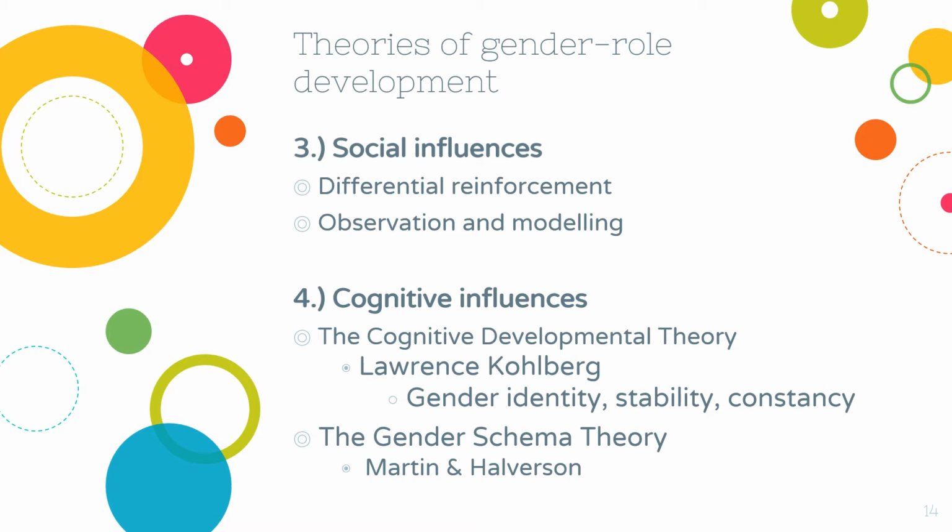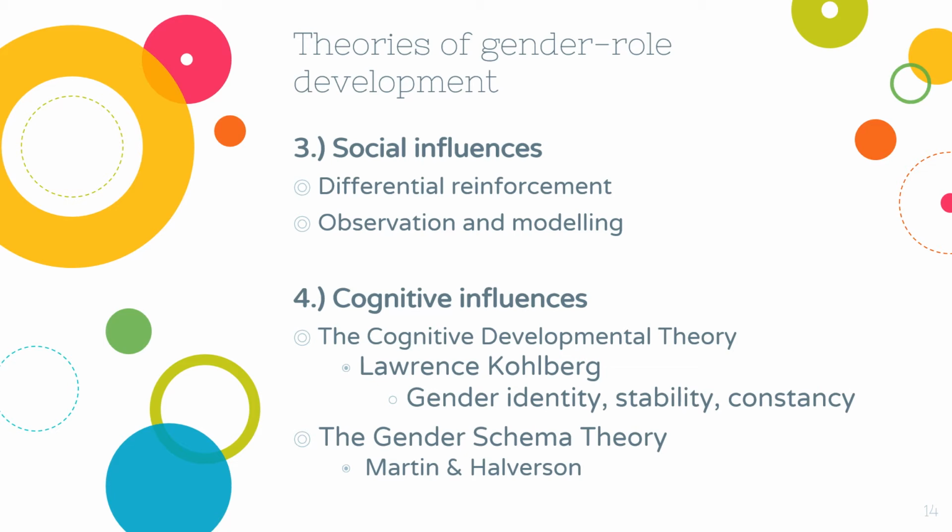According to social learning theory and psychoanalytic theory, the sequence is just the opposite. It would be, I am treated like a girl, therefore I am a girl. Kohlberg's theory therefore rests on two assumptions. First, gender role development is dependent on cognitive development.